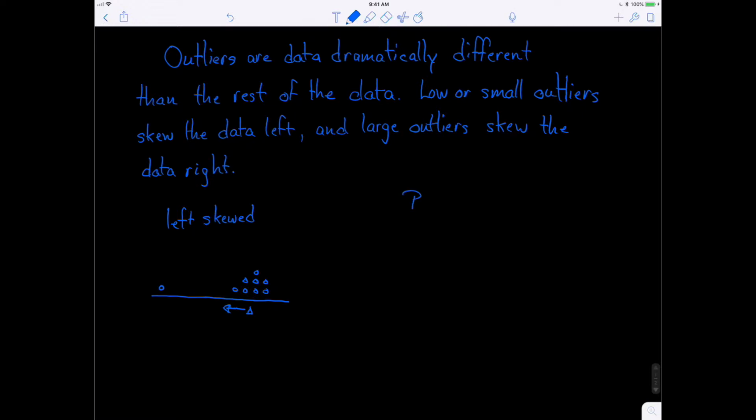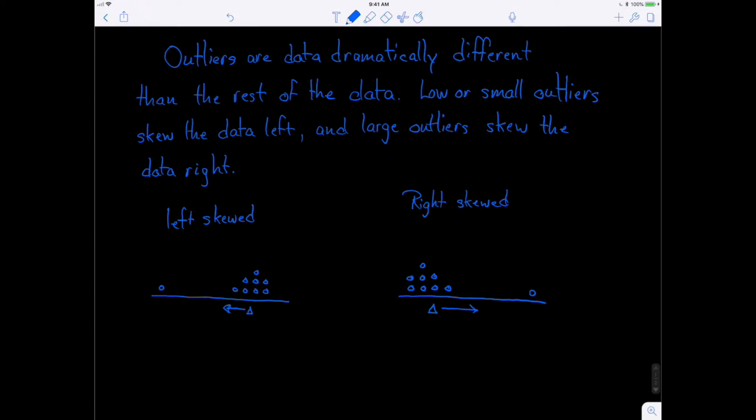And then if you have right skewed data, you'd have a similar picture, but now it's the other way. Instead, maybe now you have your pile of dots out here. Let's make better dots. So my dots now might look like this. But now I might have a data value far off to the right. And so this moves the mean to the right.